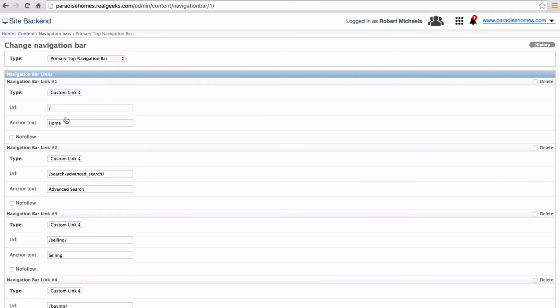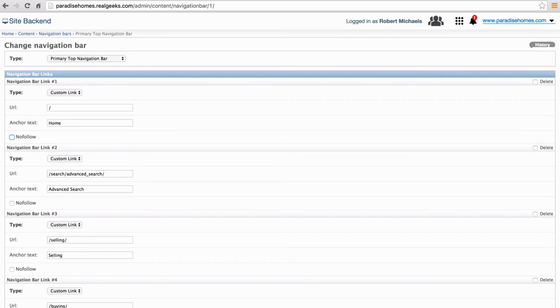There are already a number of sample items in here that link to content pages which we've made. So we can actually use most of these since we've built out many of the pages that are included in the default of this nav bar. So let's start at the top. In navigation bar link number 1, you can see a drop-down of 2 options for the type of link we're using. Either a custom link or contact link will be used in any of these pages we add to the navigation. So first, the default contains a custom link, and the URL is a /, since that is all you need to do to link to the home page.